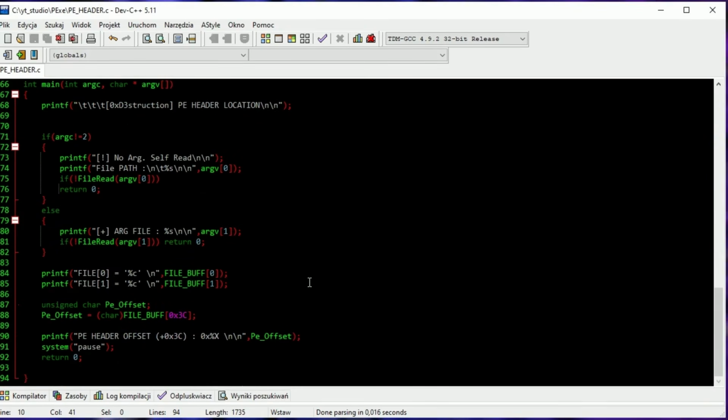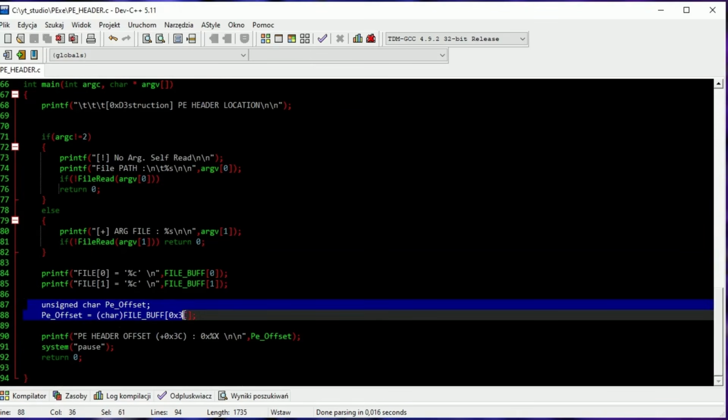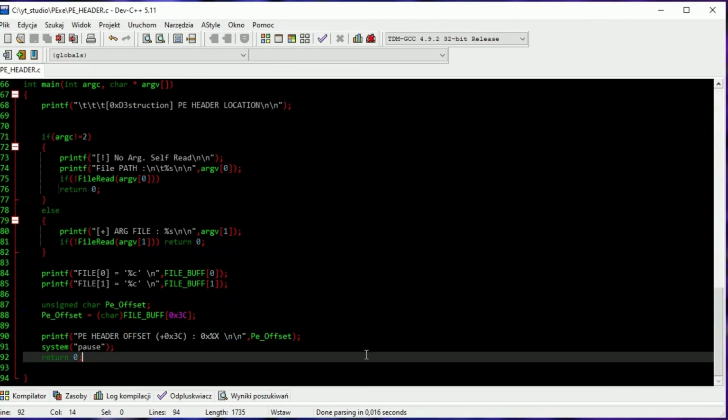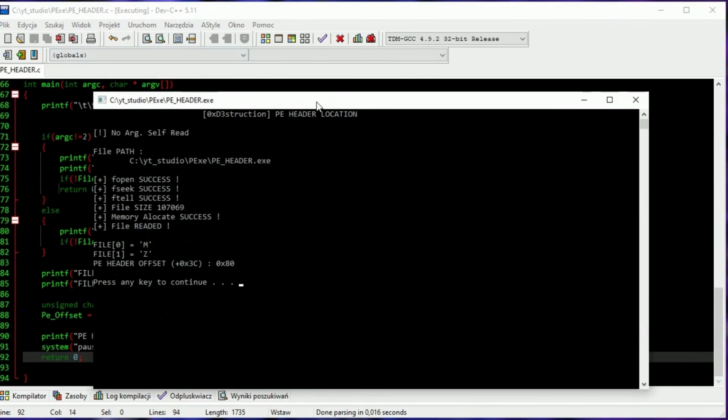The PE header is located at offset 3C. If we have the file in a buffer, we can read that byte like a standard char table byte. So first we will be testing self-read, then the app to analyze, and comparing results to OllyDbg.